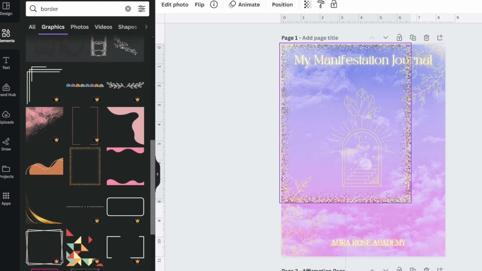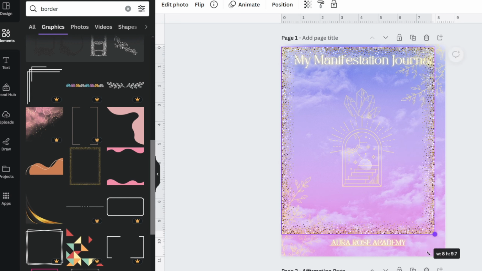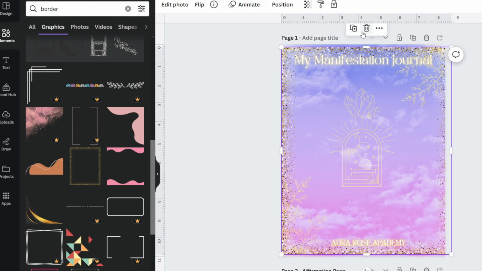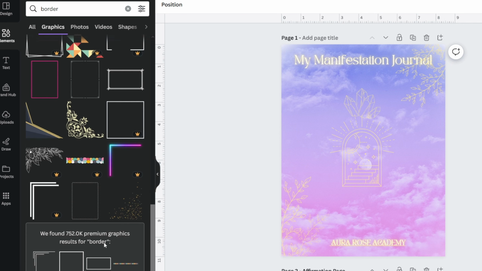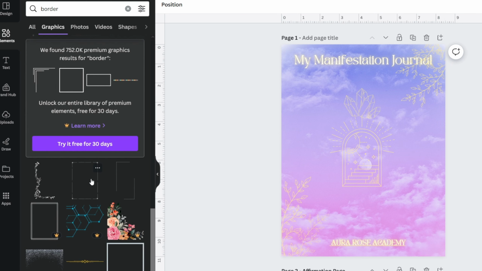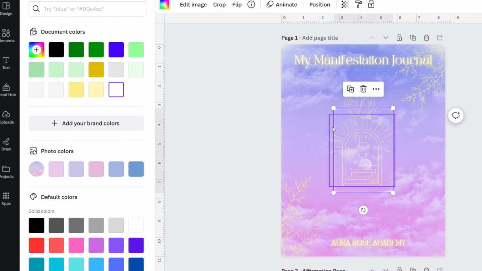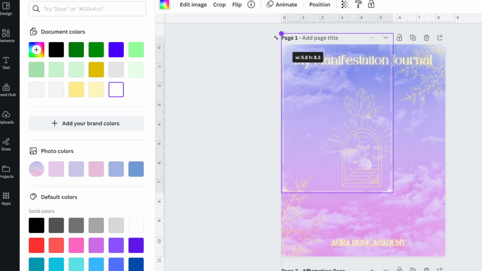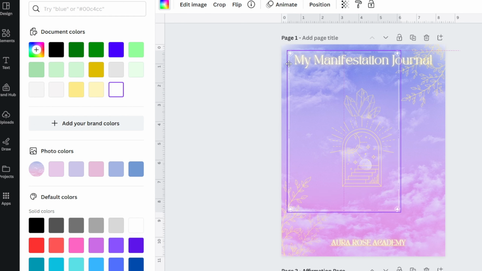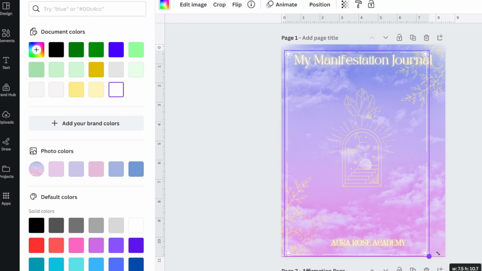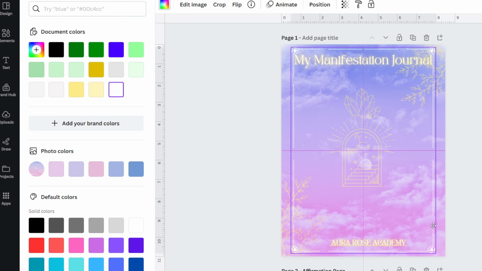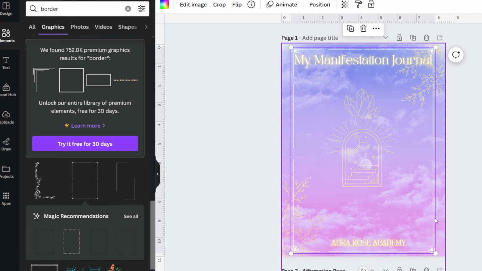This would be cute if you had something like purple. Not for me though. I just typed in border for this. But if you really want to customize your journal pages, I'm gonna hit Control C on this.